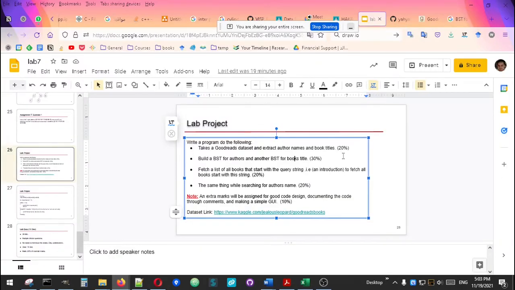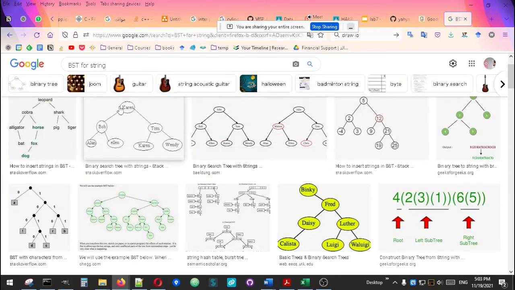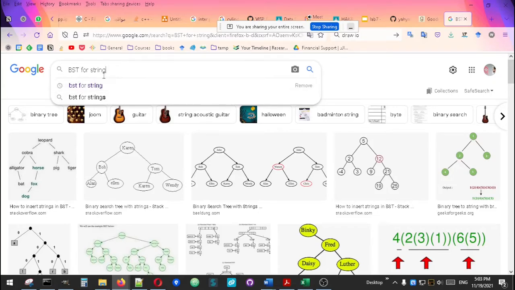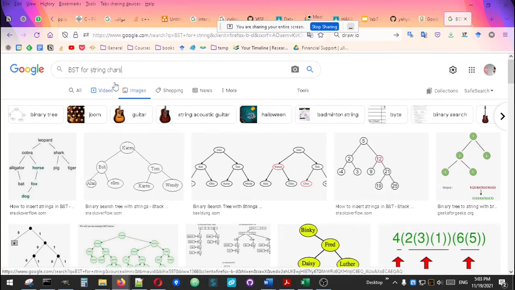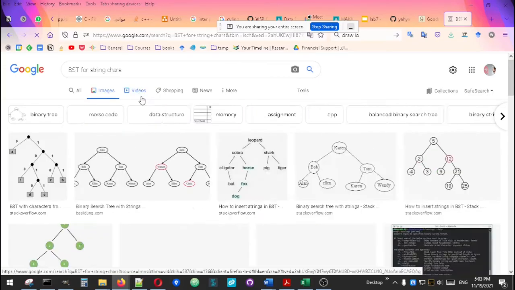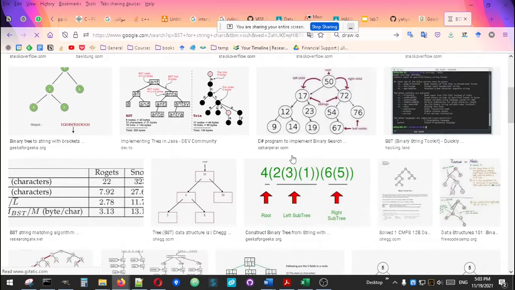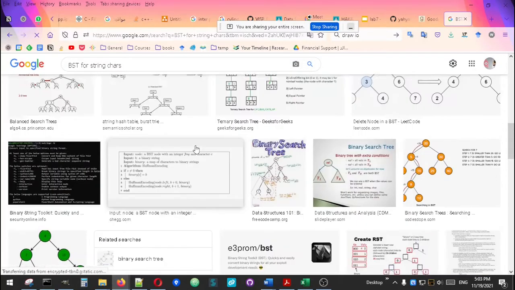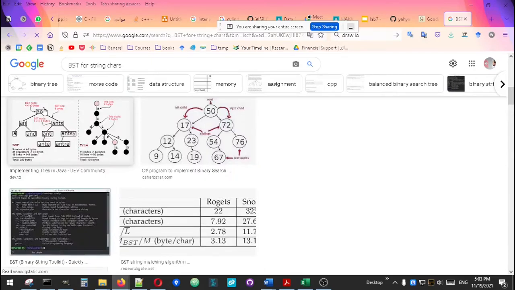I mean, as I understand, there are hundreds of authors. So how am I going to build a tree? We will discuss this. Yeah, I understand. Actually, you will not use something like this. You will do it with the alphabet. Let me see if we will have something with the charts. Yeah, something like this. Look.